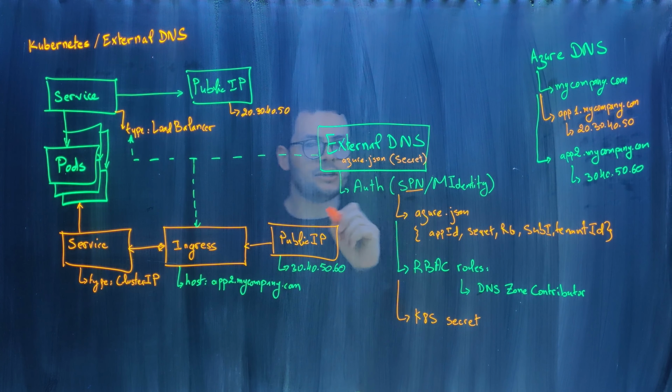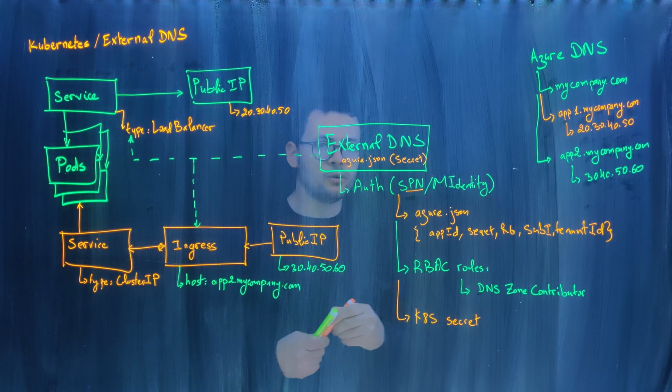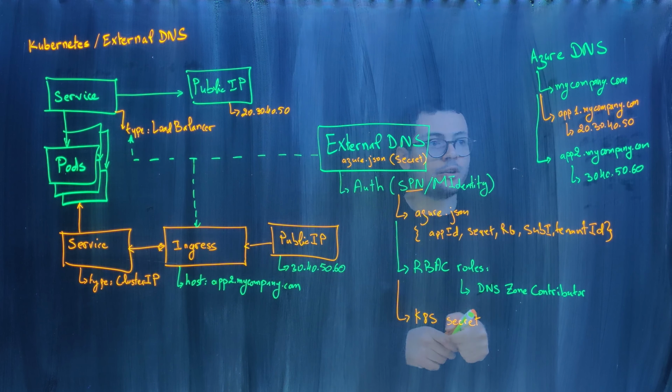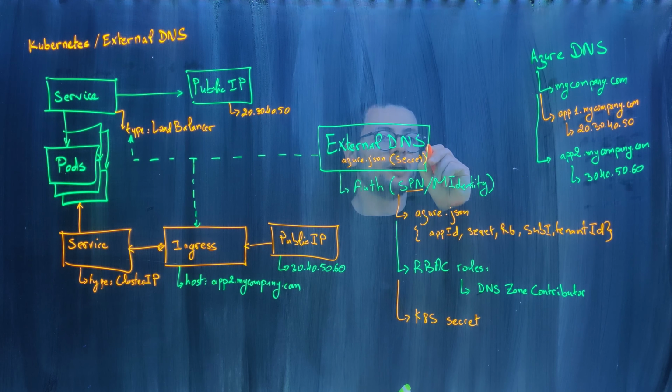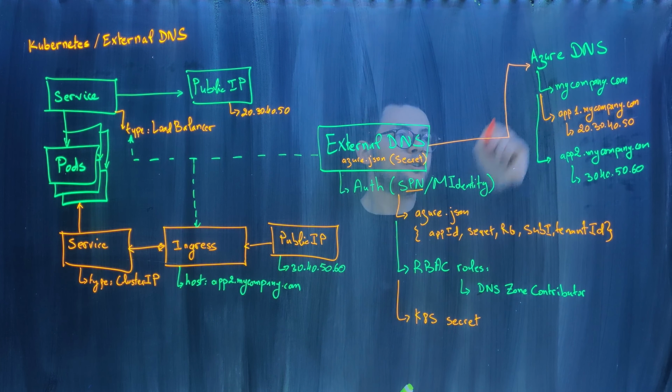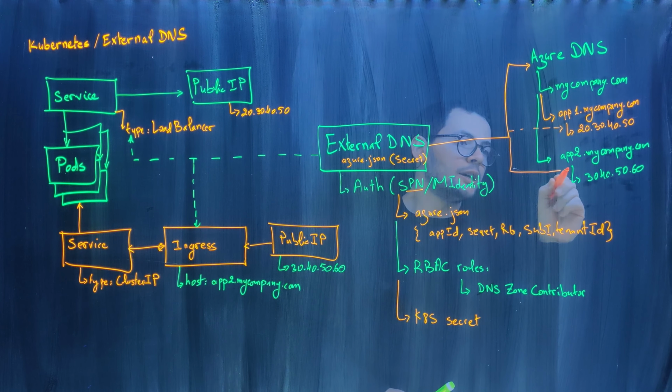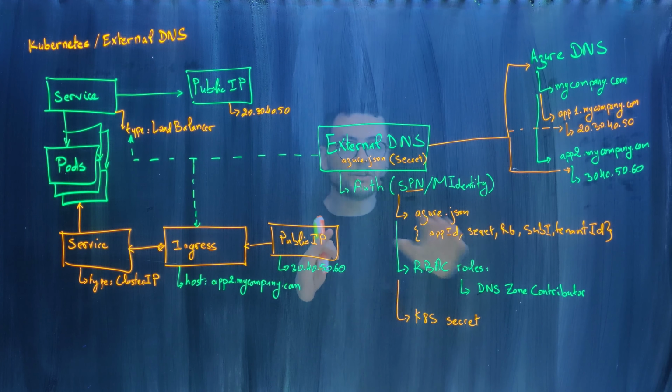So I'll mount a volume and mount that file into that volume, and then the external DNS pod will be able to read that azure.json, and it will use it in order to get access to the Azure DNS. So from here, it will be able to access the Azure DNS, and it will be the component that creates those records for me. So it will create that one, and then it will create this one. External DNS will be running on my cluster, always watching for any changes to the ingress or to the public services, and then it will reflect that change into the Azure DNS, to either create a new custom domain name, remove it, or rename it, and so on.